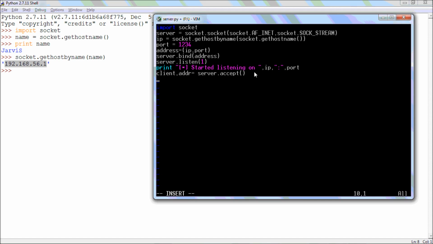After getting the connection, you can print this onto the screen also: got a connection from, and the IP of the client.